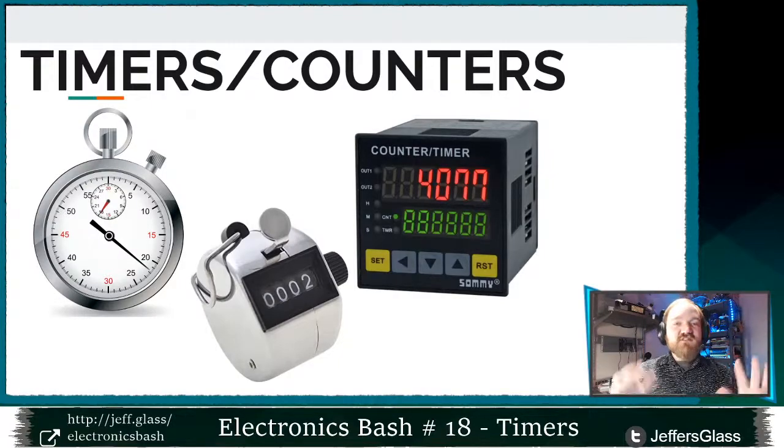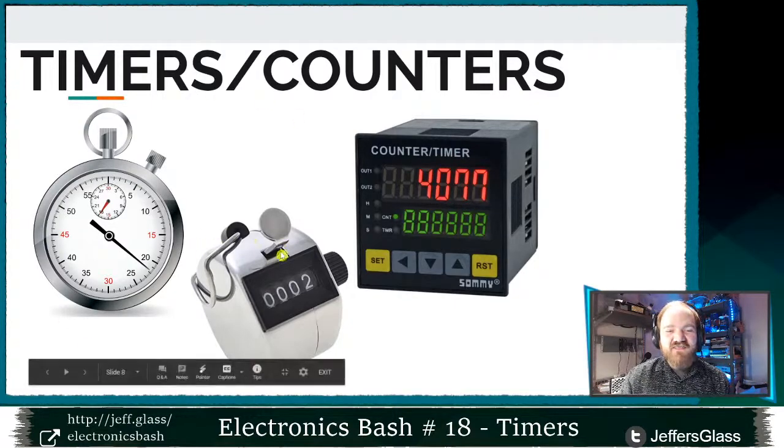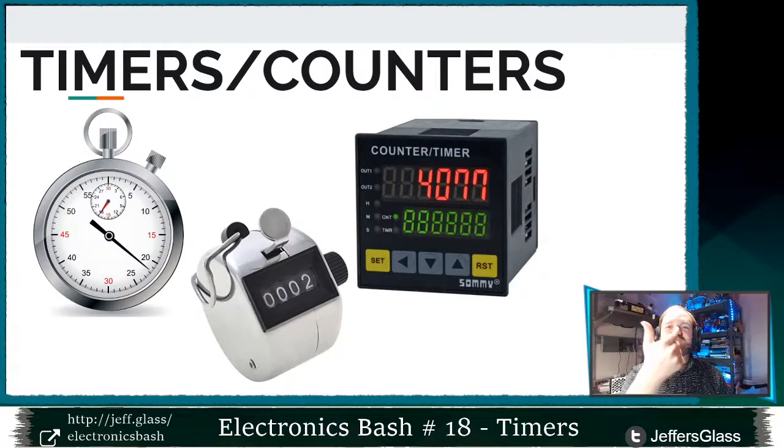Timers and counters. So like I say, timer/counter, same thing in our parlance. Because really, a counter, like this little thumb clicker down here, like you'd use at the entrance to, say, an amusement park. What is a timer but a counter that something is pressing at regular intervals, right? So in a context where those counters are being advanced at a constant rate, we can think that those are timers, essentially.